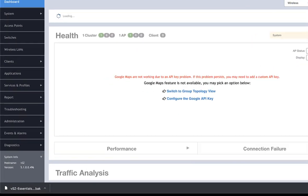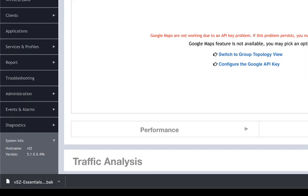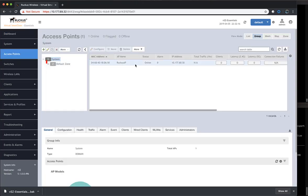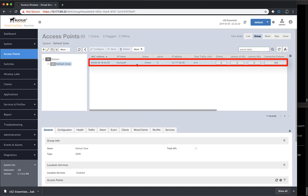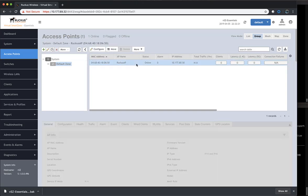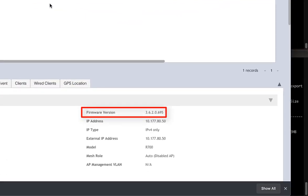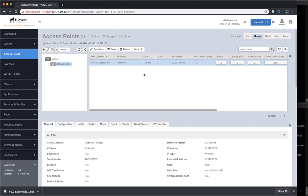Great, we're in the GUI, we're running version 5.1 as noted here, the cluster's up and the access point is up as well. However, we need to upgrade the access point. So let's navigate to access points. We're going to highlight the default zone, and then we're going to highlight the access point. Now, when we highlight the access point, we can note below that the current version it's running is version 3.6. This is the old controller software. We need to upgrade that.